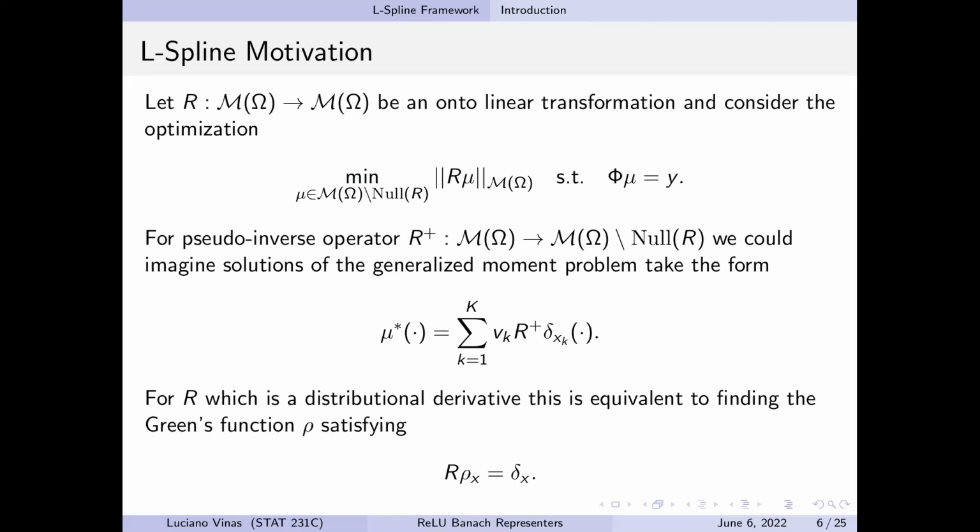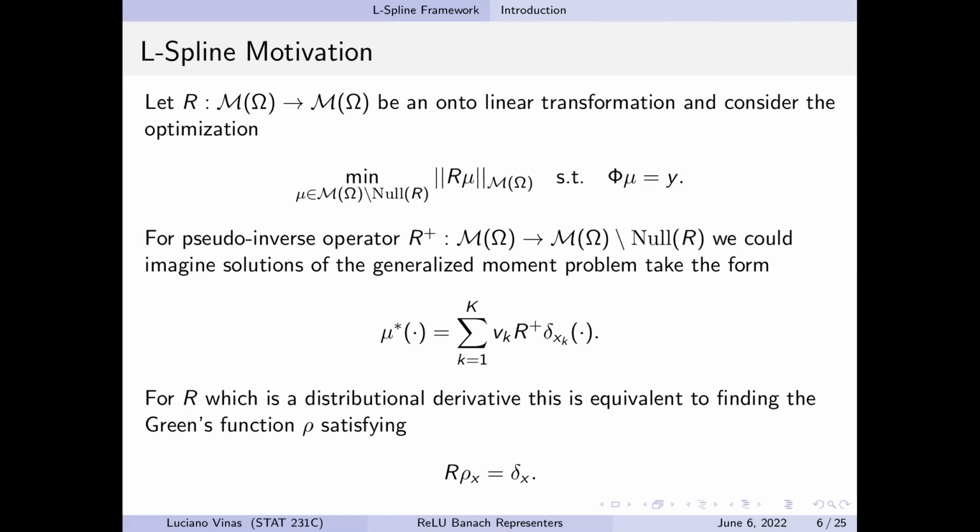So that's nice, but still somewhat removed from what we want to get to, which is ReLU networks. So let's keep motivating and see what we can do here. Going off what Fisher and Jerome did, we can imagine some onto linear transformation R, and we optimize instead over the Radon space quotiented by the null space of R. We won't focus too much on this right now, but we'll make it more rigorous. So we can define this pseudo-inverse operator. And again, we might imagine we have solutions completely defined by this Fisher-Jerome result. In generality this doesn't tell us much, but if R is carefully crafted, or we have a good idea of what R is and how it behaves, we might get something nicer from this R plus delta_x term.